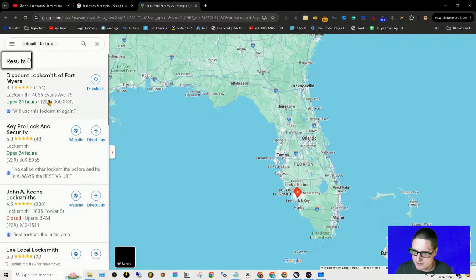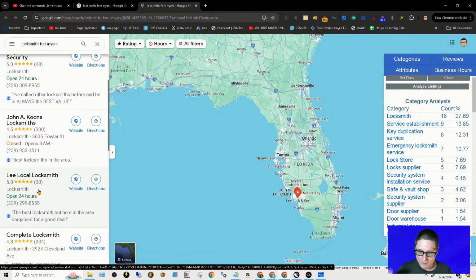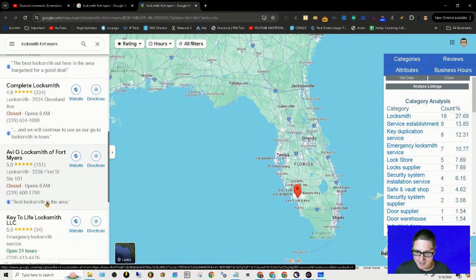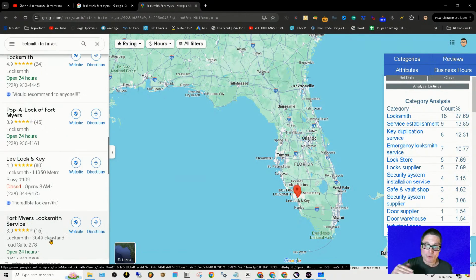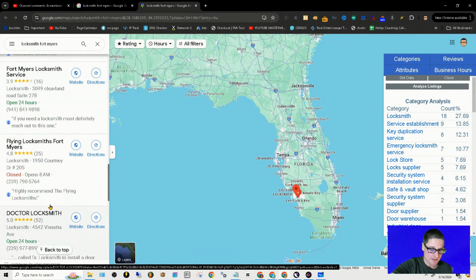If I go inside of Maps, see how they have this right here to your left-hand side? I've called before, these are reviews, but it will also say the website mentions. I might not be able to pull it out right now, but it will say website mentions. And where this is pulling from is whatever page it's linked to, right? So if we know that Google's pulling information from the page that it's linked to because it's evident inside of the Maps results, then if I want to optimize for other secondary services that are on internal pages, how else can I convey that to Google?